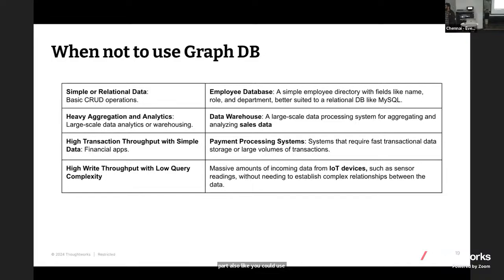If you just want to know the status of it, querying it doesn't make sense. But if you want to get insights out of it, then you want to form relationships, right? Let's say you want to understand that at this particular time the temperature is like this. So at 1 p.m. in the office, suddenly the AC temperature goes up. Why is this happening? If you want to investigate such things and gain insights out of it, then the data becomes complex. Otherwise, if you just want to know the status, in most cases with IoT, like whether the status is red or green, in such cases it doesn't make sense to go with graph.